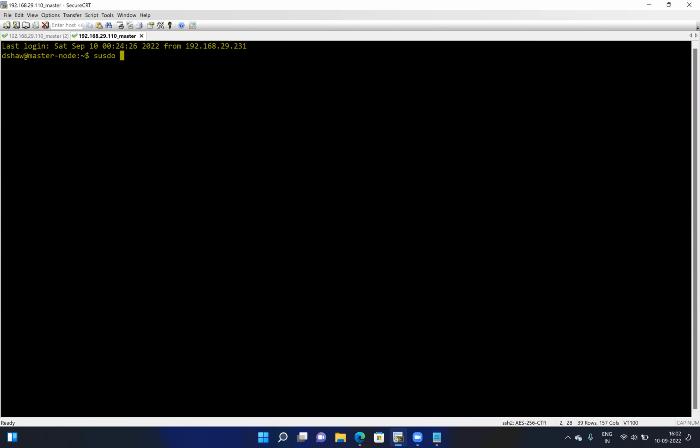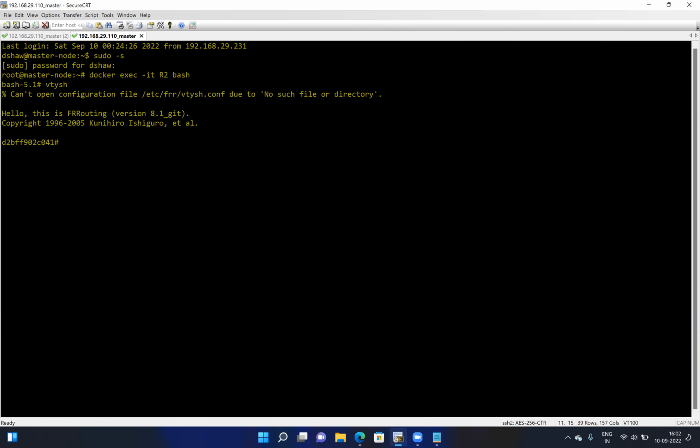Now docker exec -it r2 bash, then vtysh, and conf t, hostname r2.